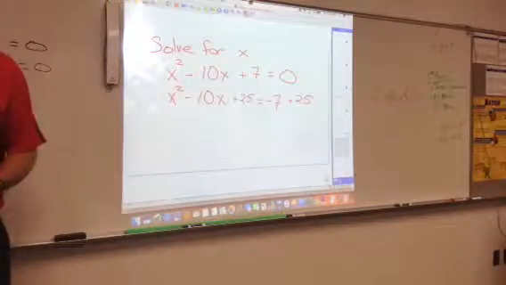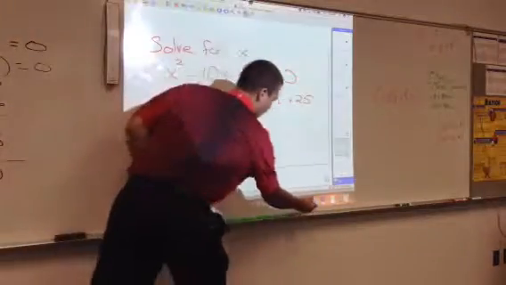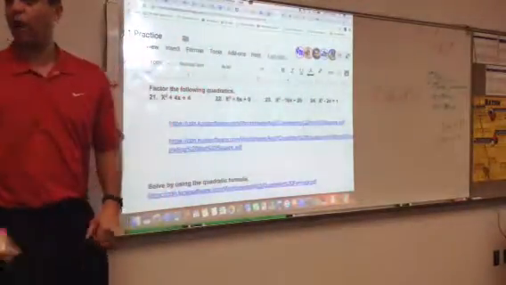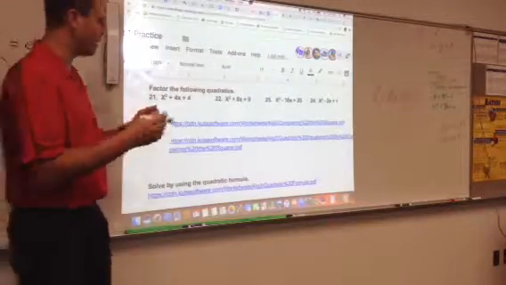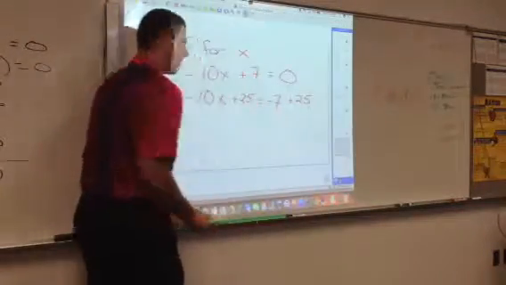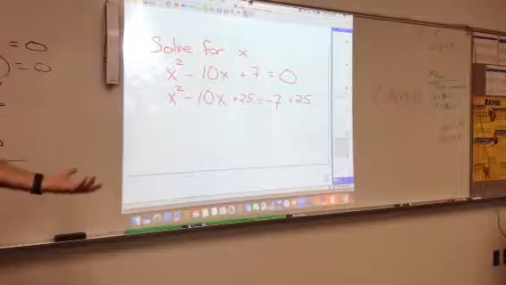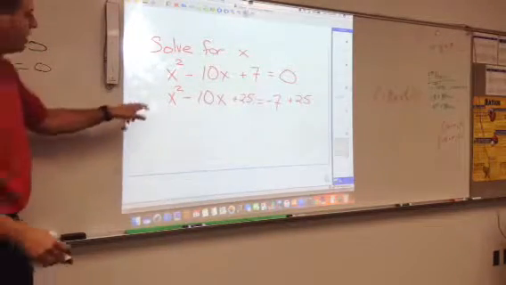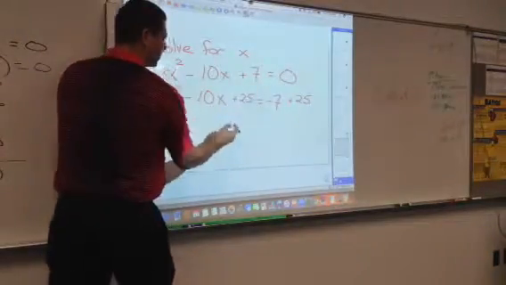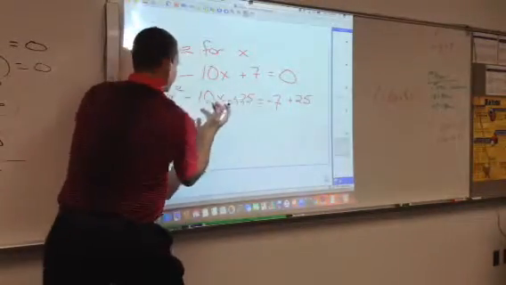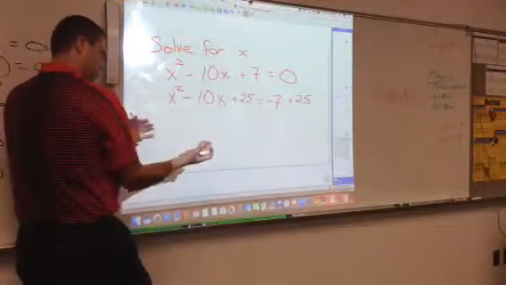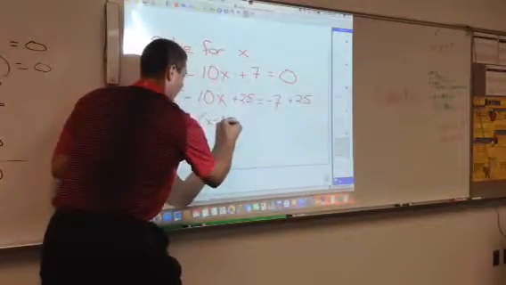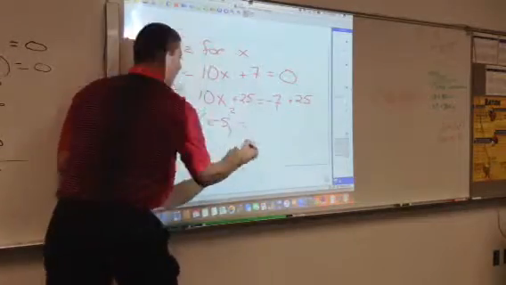Why are you putting 25? What did I want? I wanted a perfect square, right? I want something that is a perfect square. And the reason I want something that is a perfect square is about what I'm ready to show you, okay? But that's why it's a 25, okay? X squared minus 10x plus 25, if I were to factor it, it would be what and what? X minus 5, x minus 5, also known as x minus 5 quantity squared.